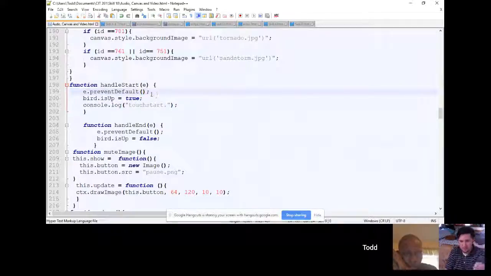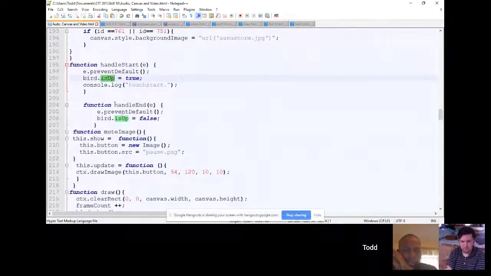I don't know what that does, but Mozilla told me to do it, so I did it. With this function that I wrote, whenever you touch, it makes the bird go up. And then whenever you stop touching, the bird starts falling again.